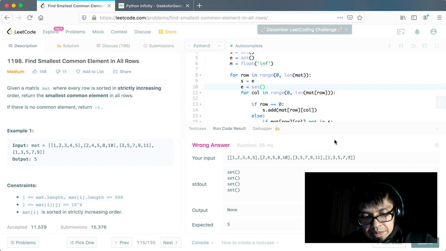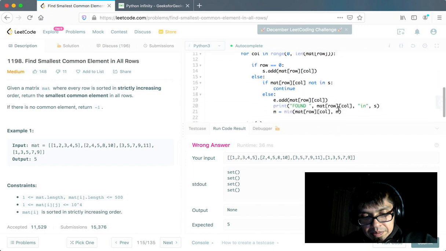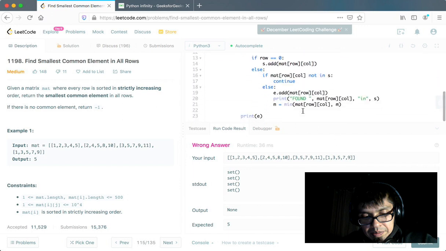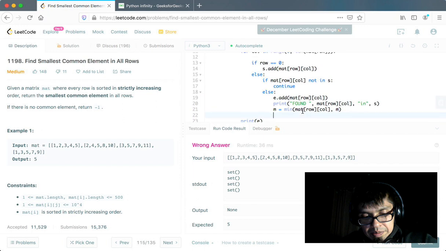Well, that didn't do what I wanted. I just want to add the numbers that happen to be common to all these.